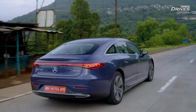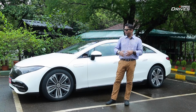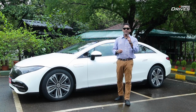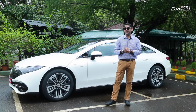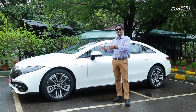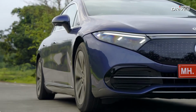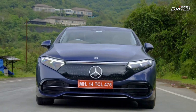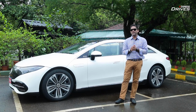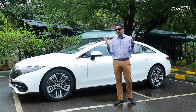So after driving the EQS 580 for almost the entire day, well, we'd like to highlight a couple of things. And of course, it has the power, it has the road presence, but what it manages to do is drive away range anxiety, and that is the kryptonite for all electric vehicles. According to the ARAI figures, this car returns a range of over 800 kilometers, so that is mind-boggling. The realistic range would be somewhere around 600 to 650 kilometers, but that is still a lot. And then moving on to the power, it offers just over 515 bhp and has a very healthy torque of 855 Nm.